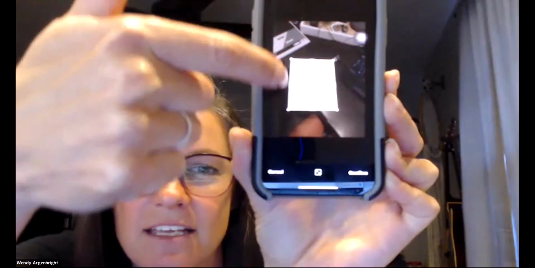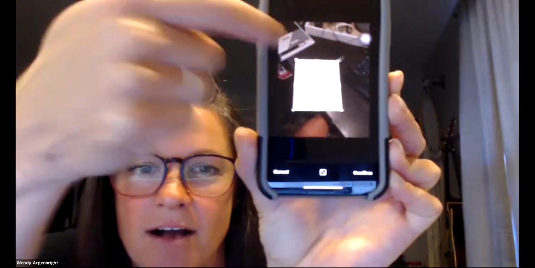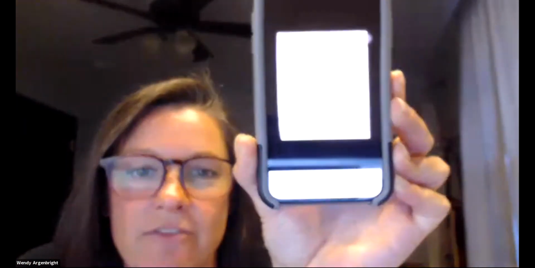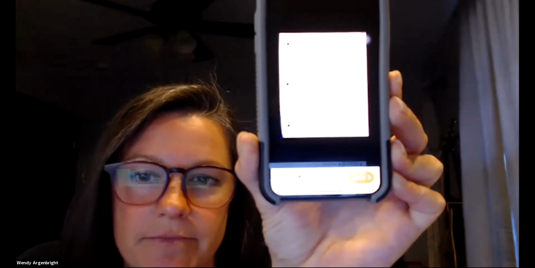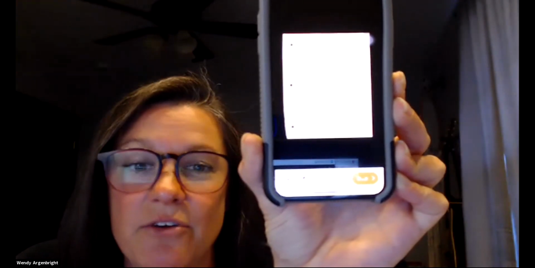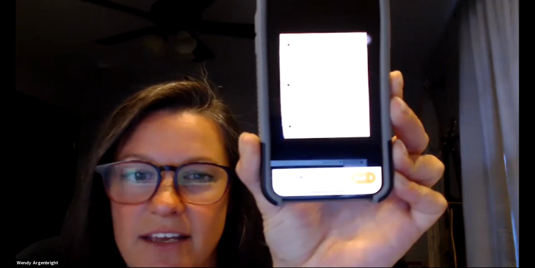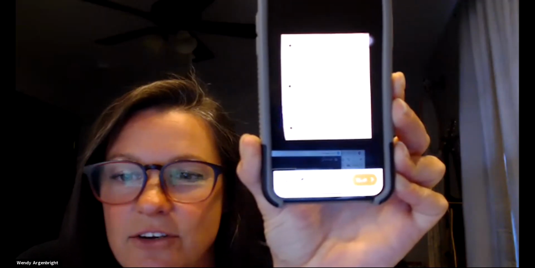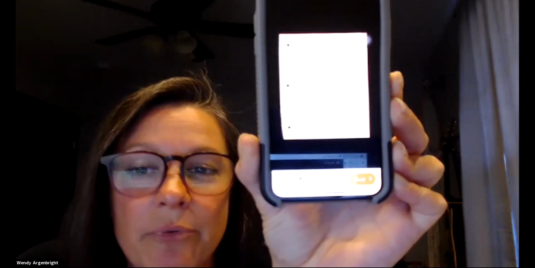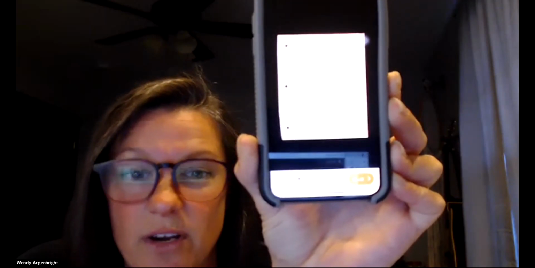Well, Office Lens will automatically draw a box around the paper, and it will get rid of all of that extra noise. So no black edges, no tables. It makes sure that everything is nice and 90-degree edges so that you can print this off and actually run it through a photocopier.